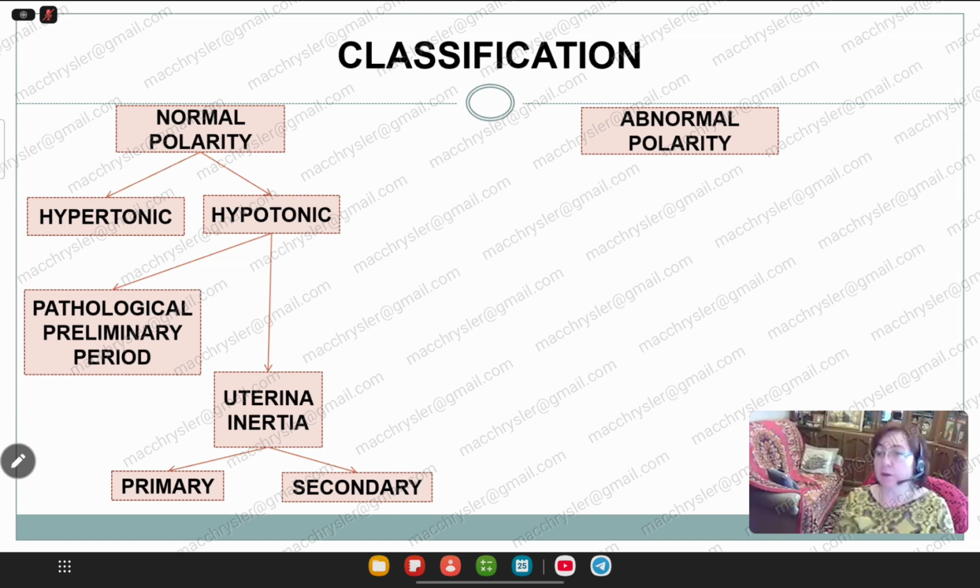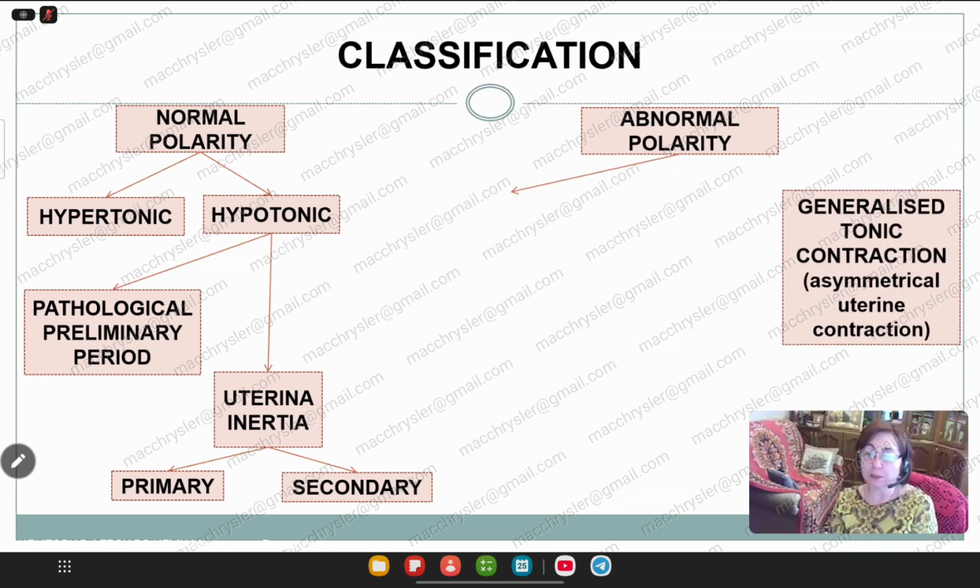Secondary, we call it quite commonly the tired uterus. Primary is the lazy uterus, like a lazy student. There are some students who are lazy, so we can say lazy uterus. Secondary uterine inertia is like a professor who is already tired, yes? So many jobs, so much work, and sometimes one can be exhausted from that. Therefore secondary uterine inertia we call a tired uterus.